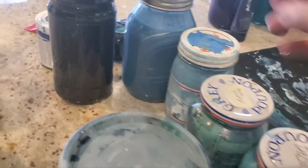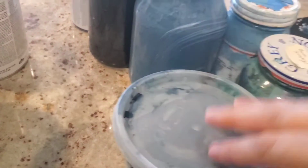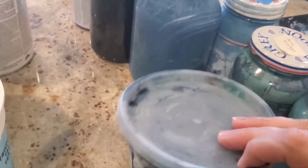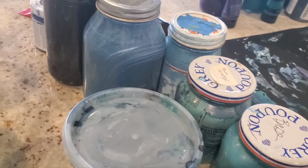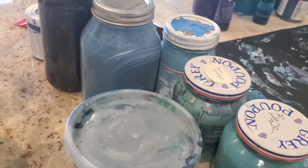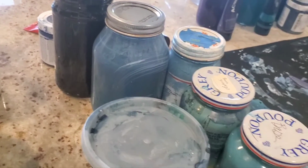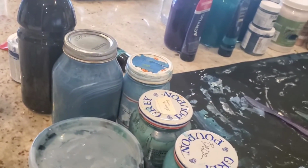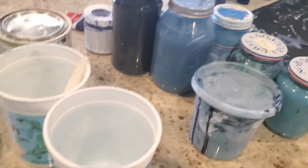So what I'm gonna do is combine these to make a lovely kind of blue pearl paint background, maybe a lighter blue, kind of a mix between these two colors, I think. So I'm going to mix them together to get the base color that I need, and this is going to go around the edges of the paint and create those cells that pop up through the paint. That's the solid color to kind of create that continuity between the two paintings.